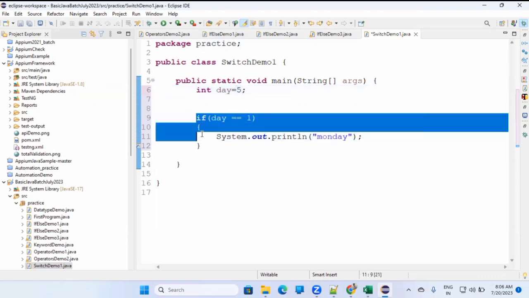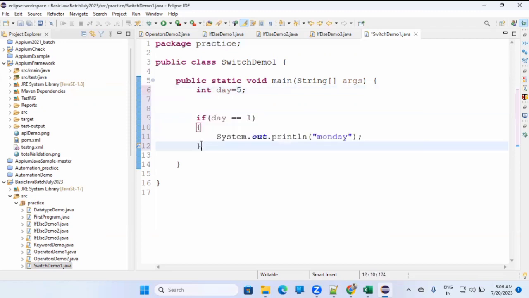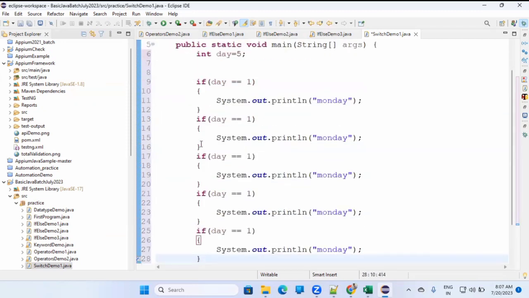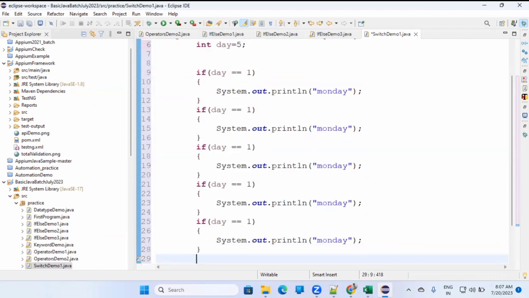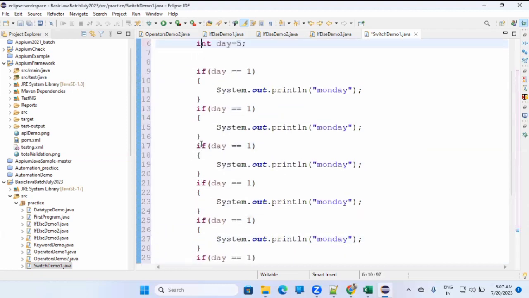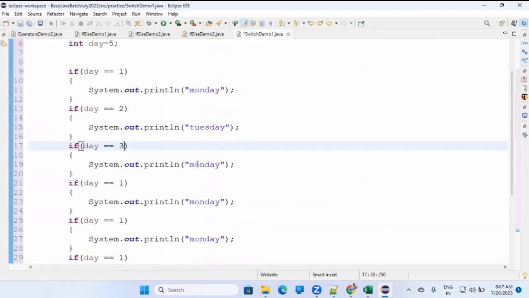And then you will keep on repeating this, for 1, 2, 3, 4, 5, 6, 7. So here I will say when it is 2, then Tuesday. When it is 3, then it's Wednesday.